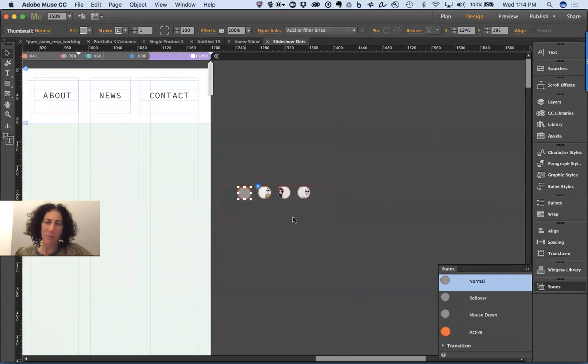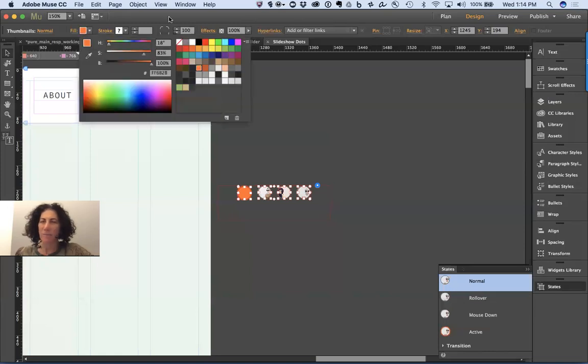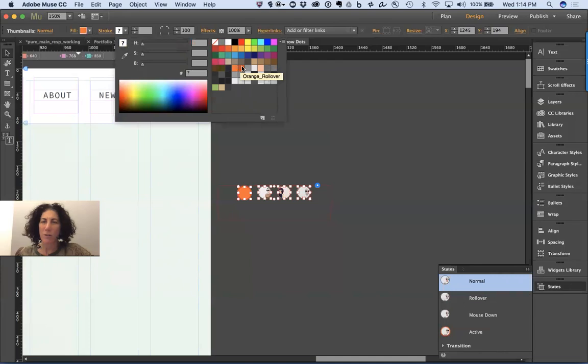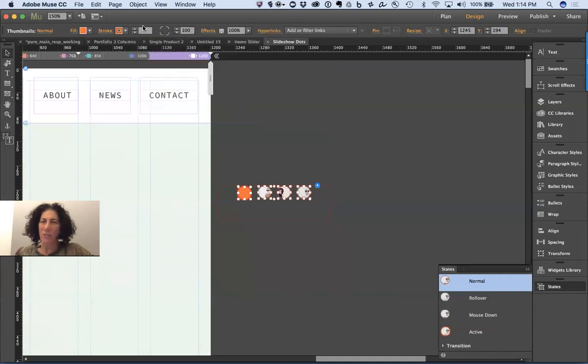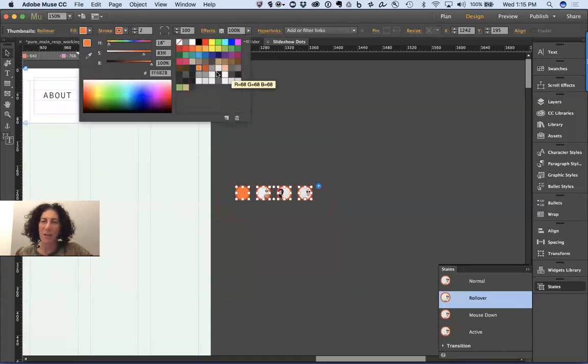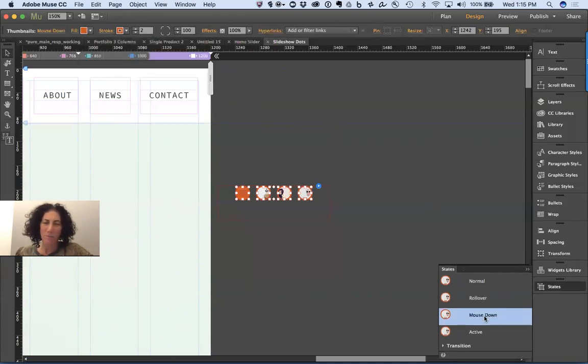So select the same thumbnail, and I'm going to go to the normal state. I want it to have that lighter fill with a darker stroke. Now, one trick also to doing this is even if you're doing a solid fill color, make sure you stroke and fill the objects so that they don't wiggle. What will happen is when I come to rollover, for example, and I fill with the same color, if I don't keep that stroke, the objects will just tend to jump around.